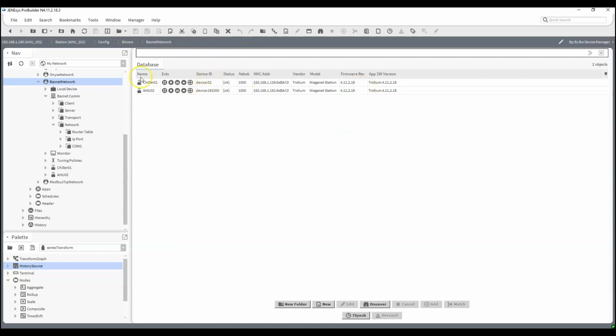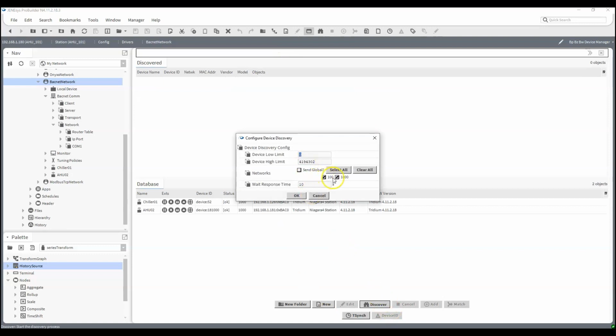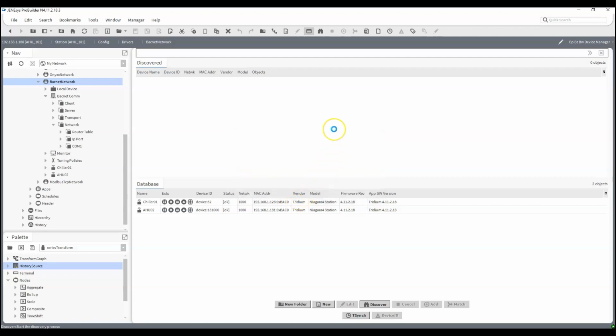We have a couple devices that we've set up here already, but now let's hit discover on port 100. I'm going to do a 60-second wait time just to give it enough time to see if it can actually discover.